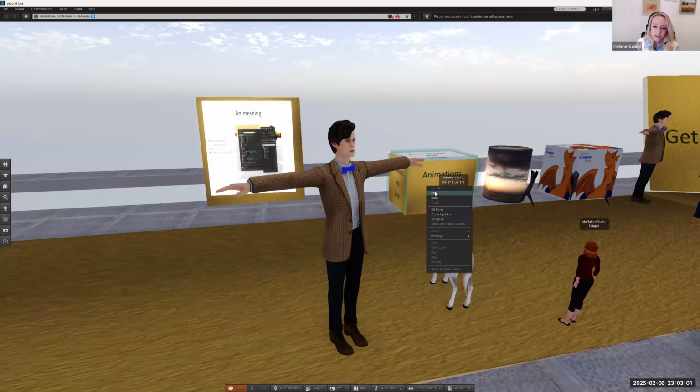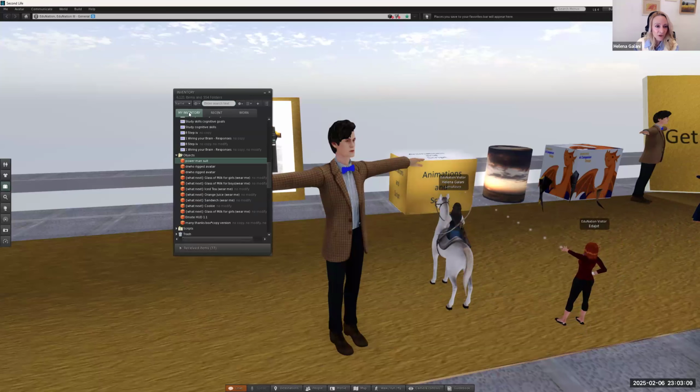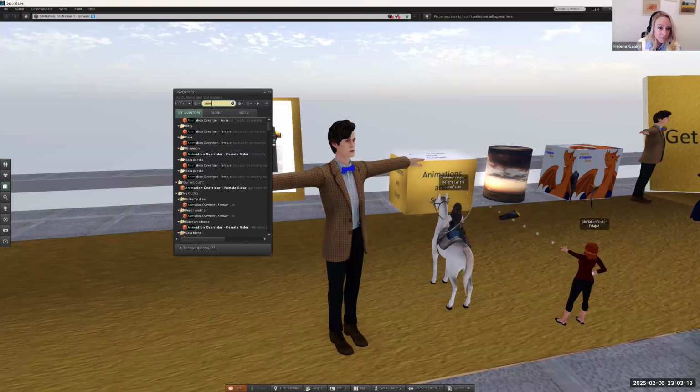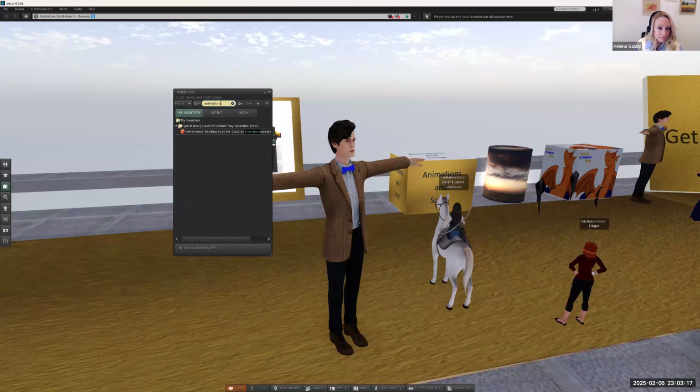Edit, build, they're not copyable or touchable. But usually in our inventory, there are some basic animations. Couples animations, reading a book for couples. No, that's not what I wanted.